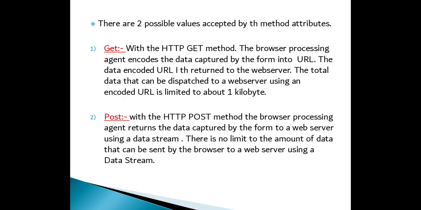Post: with the HTTP post method, the browser processing agent returns the data captured by the form to a web server using a data stream. There is no limit to the amount of data that can be sent by the browser to a web server using a data stream. So here it returns the data captured; first we get the data, after that it will be posting those data, right? So that is the post method.